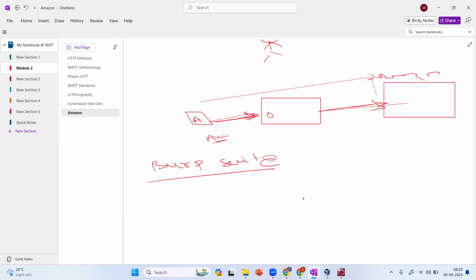This tool will act as a proxy, and whatever request comes from me also goes through the proxy. In that case, I can see my request and the response. There is also an opportunity to change the request and see how the response gets modified. I will show you in practical.